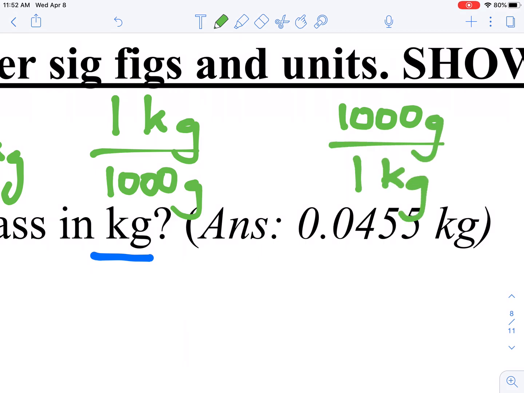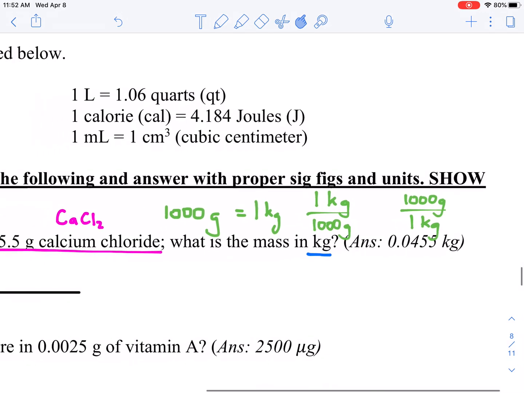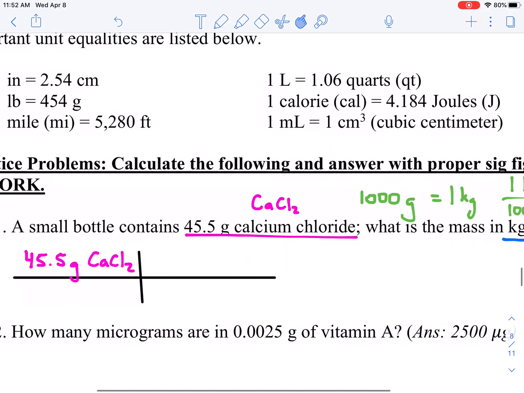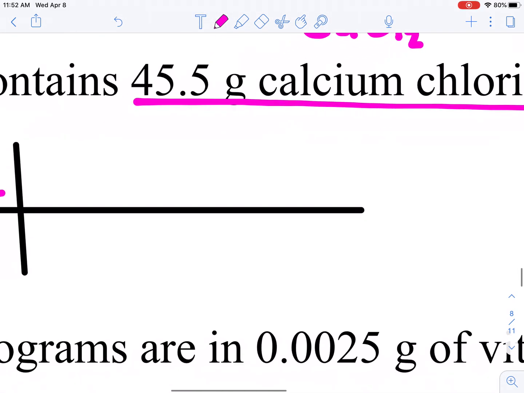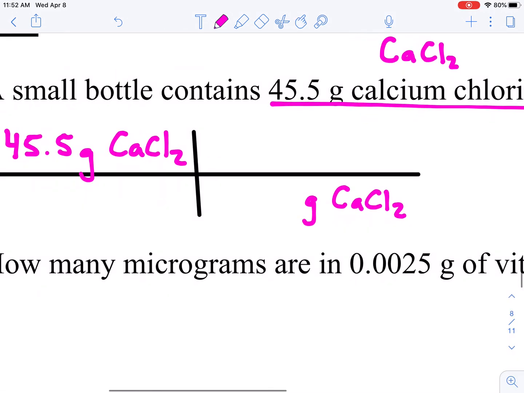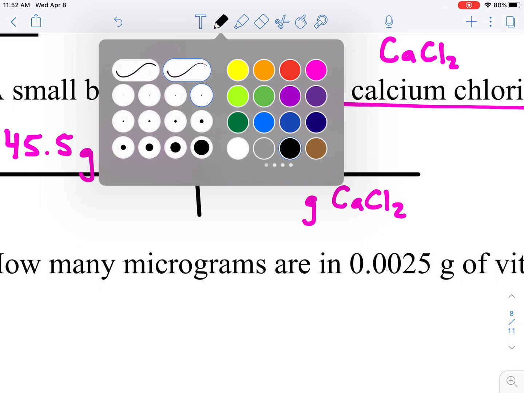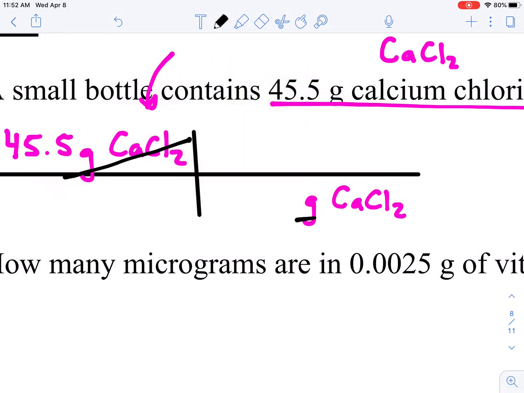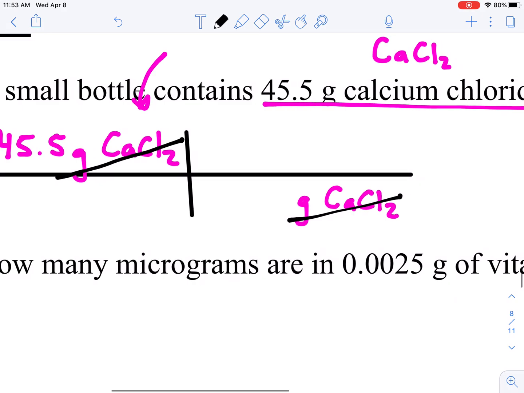And so you need to ask yourself, which way should we put that in? And if you look back to what's here in pink, we know already that we have to put grams of CaCl2 on the bottom. Why do we have to put grams of CaCl2 on the bottom? Because it must cancel out with the grams of CaCl2 that's already in place in the numerator up here. Ultimately, what we want to do is get rid of these, like so, cross those out. And we want to convert into, on top, our new unit, right?